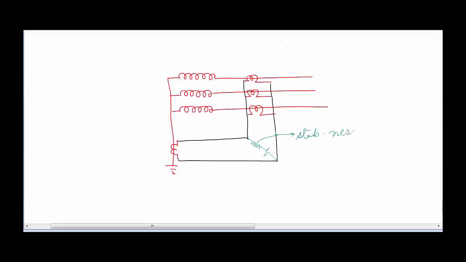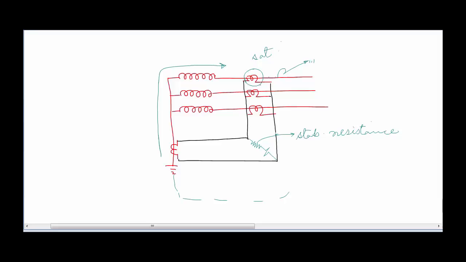Now the purpose of this resistance is that it is going to give stability to the relay when there is a fault outside the differential zone or outside the restricted zone, but during that faulty situation one of the CTs gets saturated. So let us just consider that there is a massive fault at this particular point in the system. It's obvious that it is a fault outside the restricted zone of the REF relay, but the fault current was so high that this particular CT gets saturated. So this CT is in saturated condition. Now the fault current flowing in the system will have this particular direction.